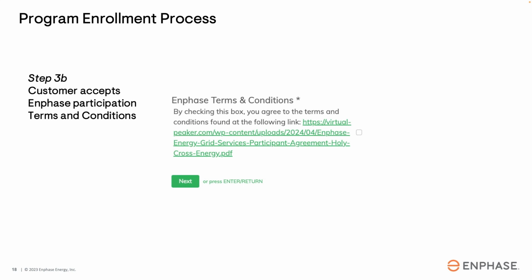So essentially, customer has to agree to Holy Cross sending control signals to their device, and we ask them to agree to have us accept Holy Cross's signals and manage their battery accordingly, right? We want to make sure that we are given explicit permission by the customer to control their device in accordance with the terms of the program that they are joining, right? It's just kind of a belt and suspenders thing. Customer batteries, they're expensive, and we want to make sure that customers are giving us explicit permission to operate them in a way that's consistent with program terms, right?